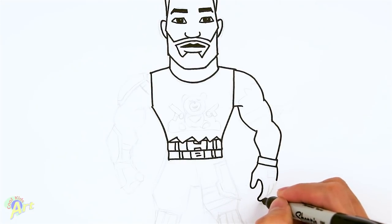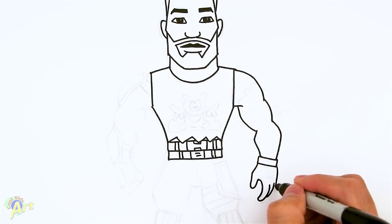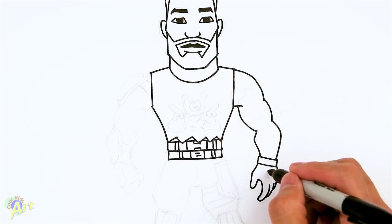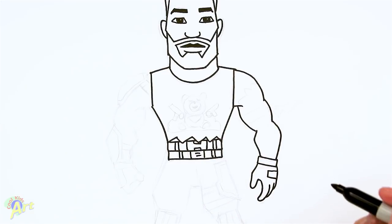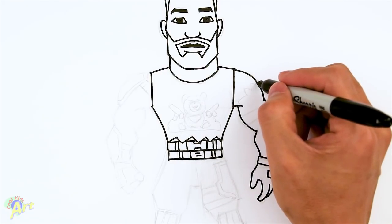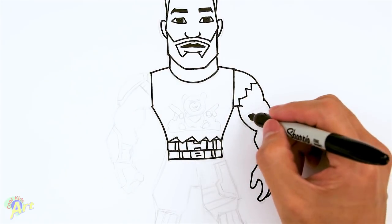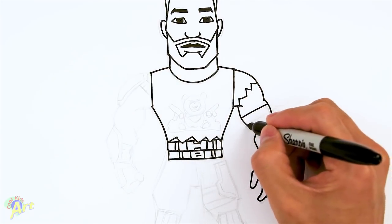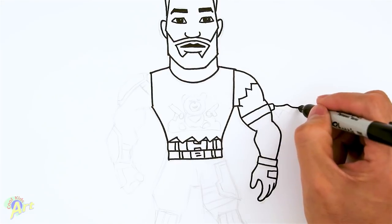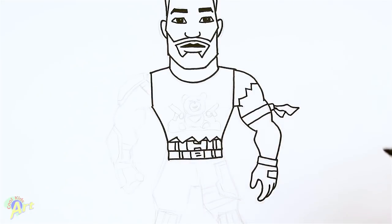So we're going to curve one, come back up — two. And I'm just going to close this off, just pinch it in for the third one because we can't see all of it. And then for the little details here, we'll just draw a little rectangle for the glove. Going back up here, let's finish up this detail — just kind of give it some zigzags as well. And then here he's going to have an armband. And then here's the little knot, and the cloth coming out — just kind of give it some kind of wavy line coming out, and then draw a smaller one behind it.